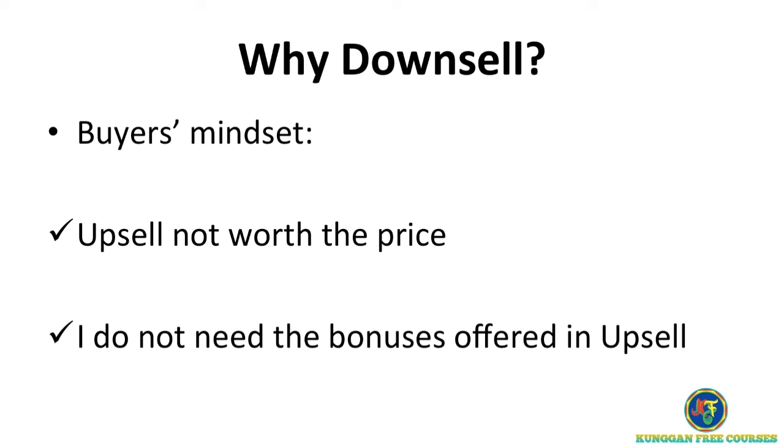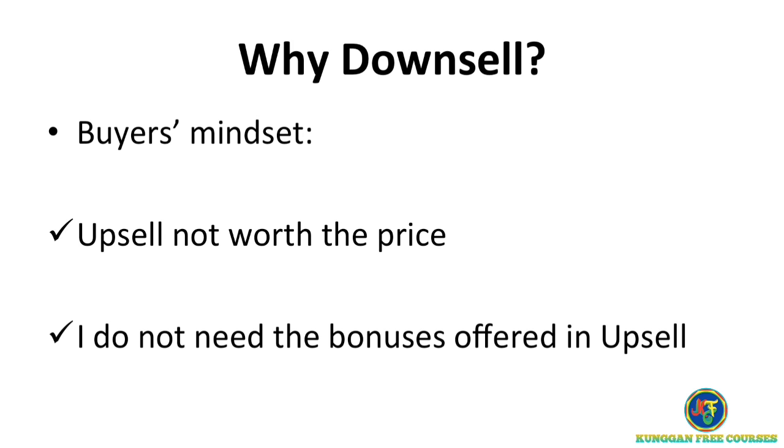Why a downsell happens is because of the buyer's mindset. First, when they're in your upsell page or the one-time offer page, they might think that the upsell is not worth the price. This scenario does happen. Even though your upsell offer is a really great offer, some of them wouldn't take it because of the price issue. The second scenario is that they don't think they need the bonuses offered in the upsell. One of the reasons why you can put your upsell at a slightly higher price is because of the bonuses you've offered to them. However, some of the buyers may not need the bonuses you offer them. Hence, instead of getting a bunch of bonuses that do not interest them, they choose not to buy the upsell.